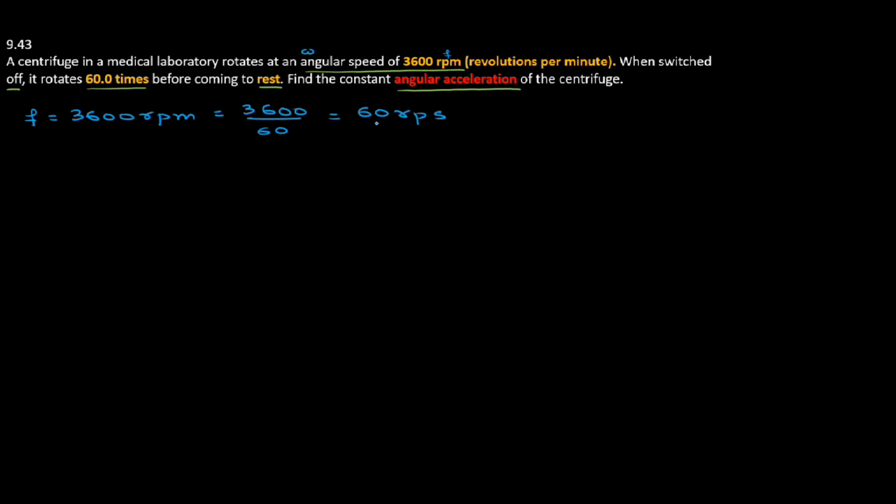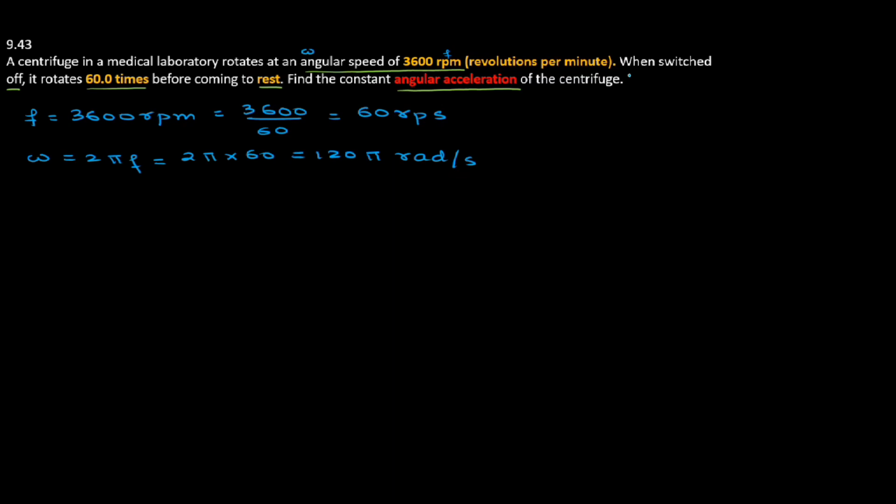We can find the angular velocity using the frequency. We know that omega, which is the angular velocity, is equal to 2 pi f. So we can multiply our frequency value with 2 pi to calculate angular velocity omega. 2 pi times 60 will give me 120 pi radian per second. One way to identify if the question has given you angular speed or frequency is by looking at the unit. If the unit is radian per second, then it is omega, which is the angular speed. And if the unit is revolution per minute or revolution per second, then it is frequency.